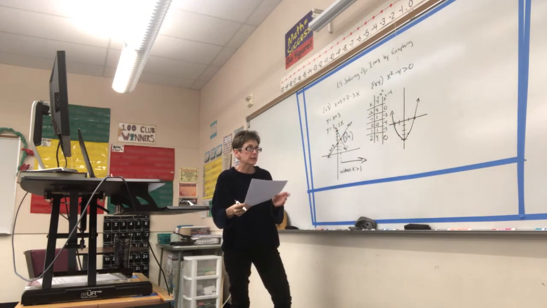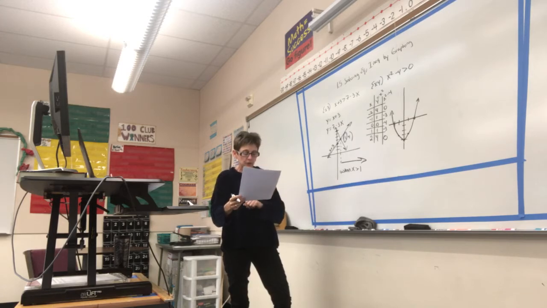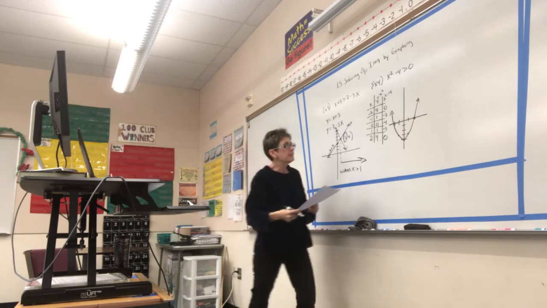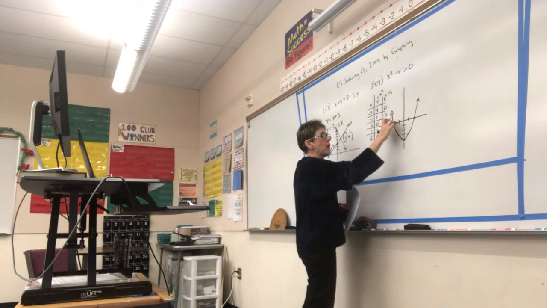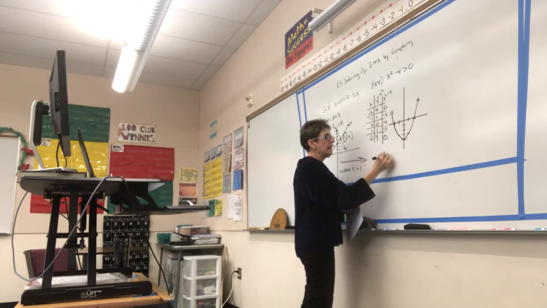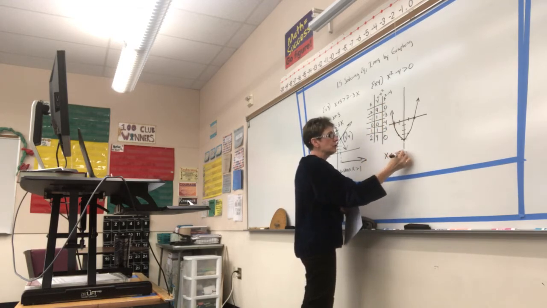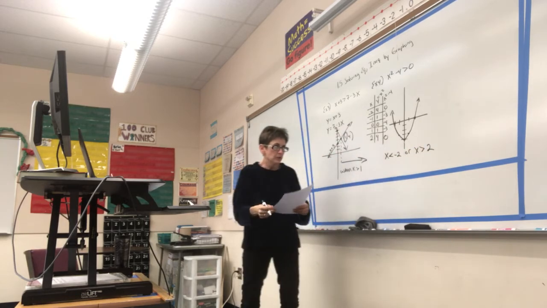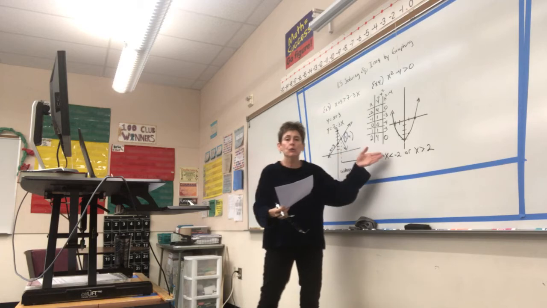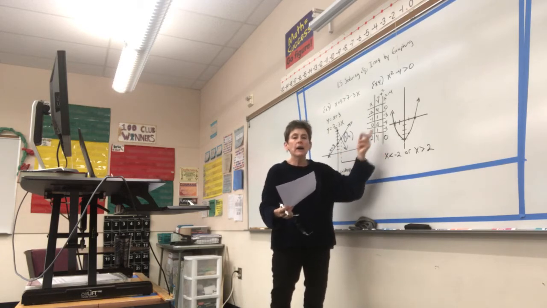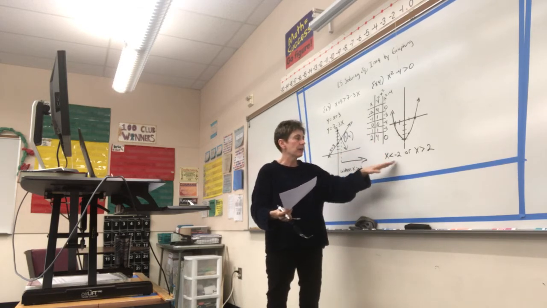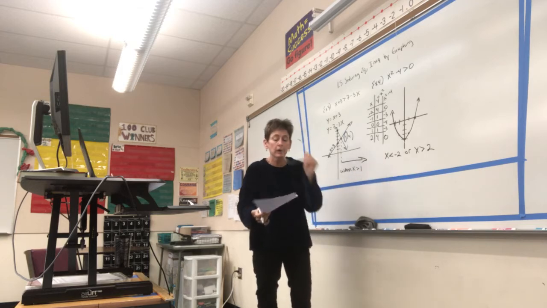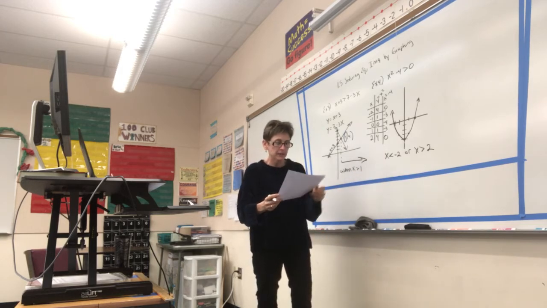Now, the question is, when are the y values greater than 0? We can see, looking at this graph, that y is greater than 0 when x is less than -2, or when x is greater than +2. So graphing allows us to have a visual of where our y values are positive. Again, where x is less than -2, or where x is greater than +2.